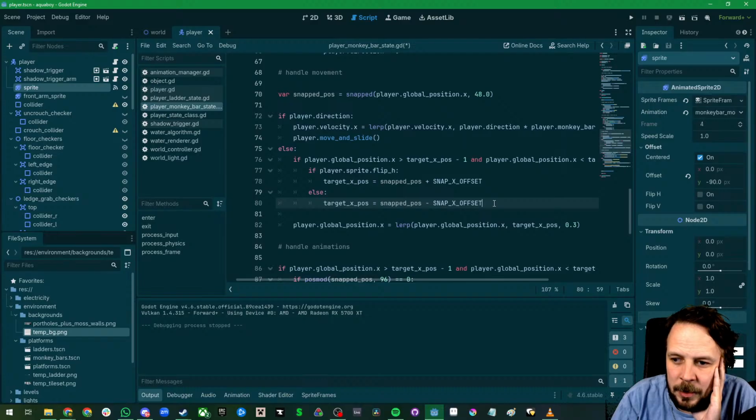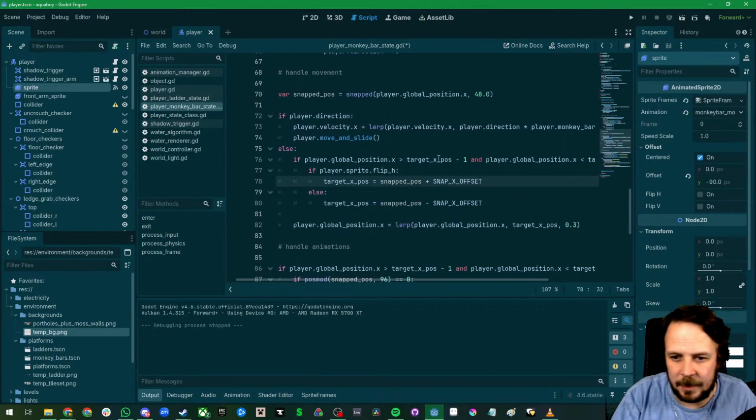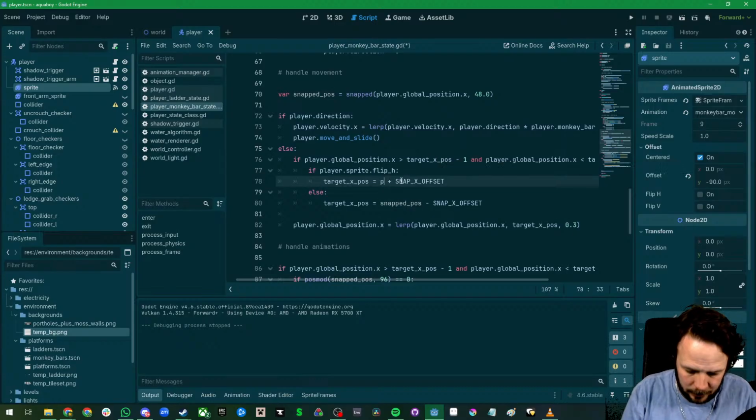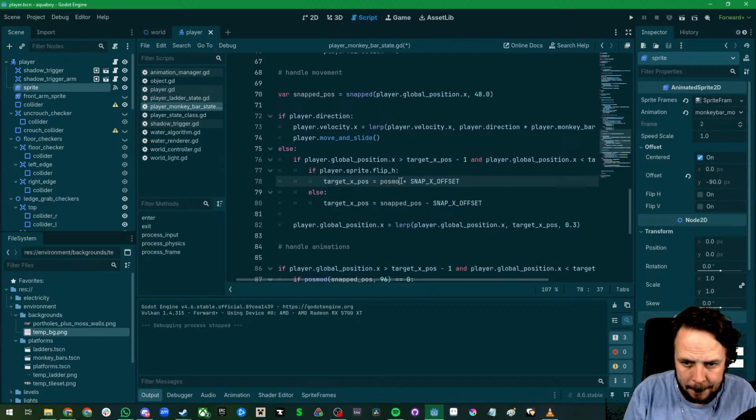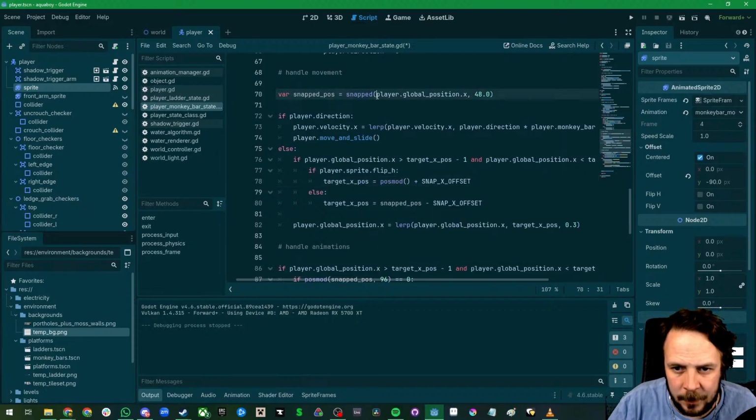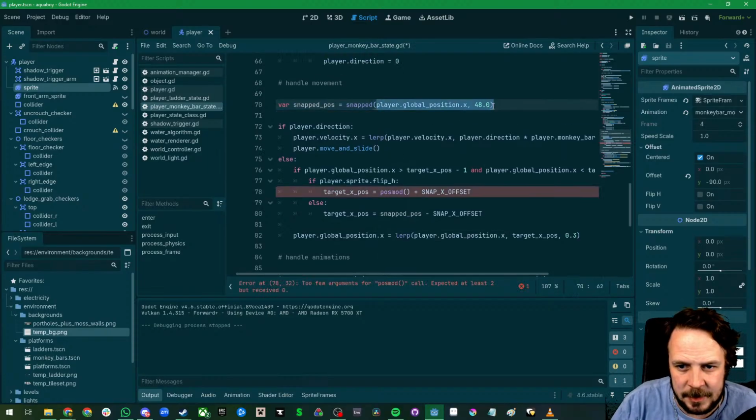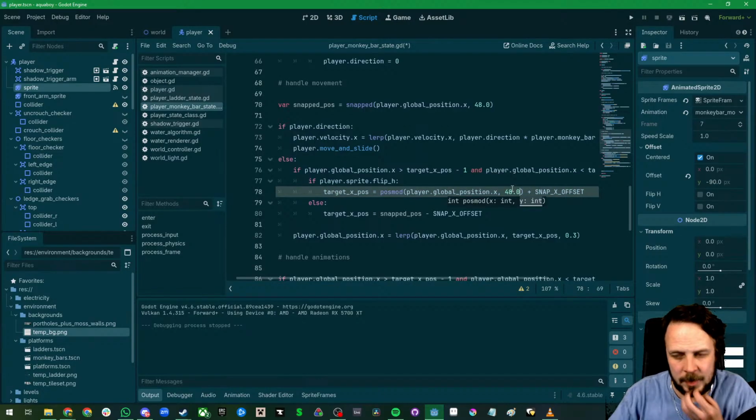So we want to look at your pos mod. I think we want to say pos mod of your position X against 48.